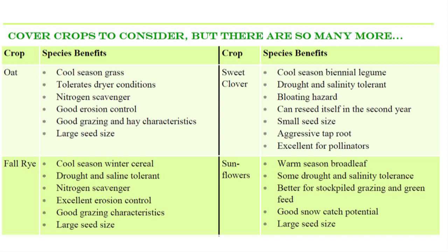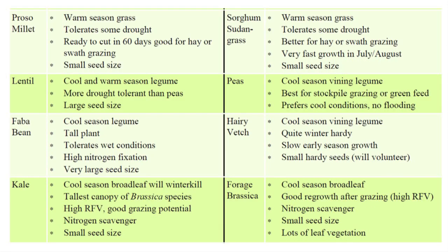And this is going to go back to what Jay talked about. Basically, it goes back to the sunlight. So if you cut real short and you don't have enough leaf matter there, or that plant gets too far along in its maturity, your regrowth is going to be poor. With fall rye, for instance, the whole key to terminate with a crimper is allowing it to get to flower. Once it gets past flowering, that plant is now progressed too far along in its life cycle to regrow. And this is where having the Italian ryegrasses in these mixes is really important, because now it opens up that window.